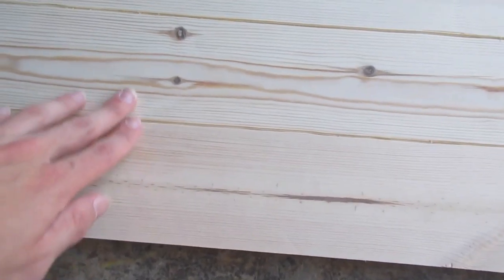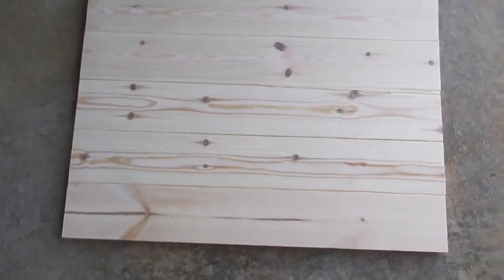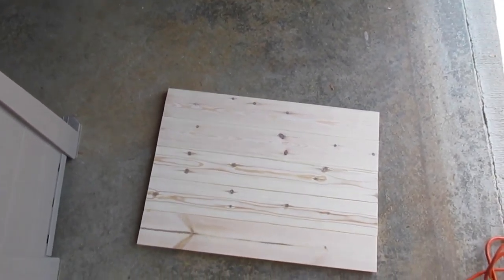Okay, and right there is where I'm going to stop for today. You can see the little grooves there. You can now see each individual board. And I think that looks pretty good. I like that. So, yeah, I'm going to stop there for the day. And then tomorrow, I'll pick up here.